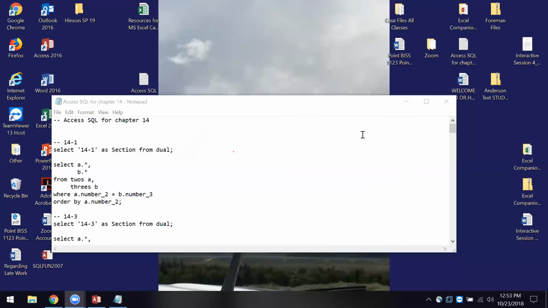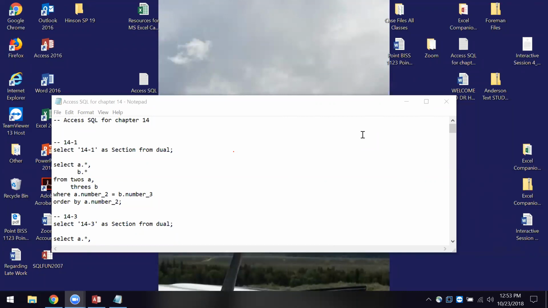That's what it boils down to. So we've got select everything out of A, then we're going to select everything out of table B, and then we're going to say, okay, what are we going to get out of those objects? We're going to get the 2s from A and the 3s from B. So we've just identified the two tables. One of them is 2's and the other is 3's.